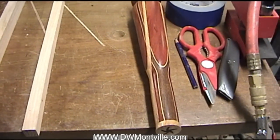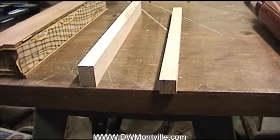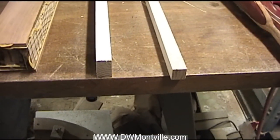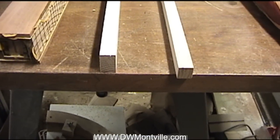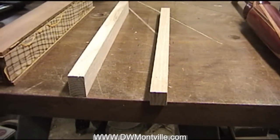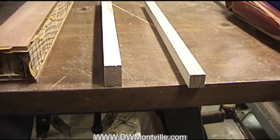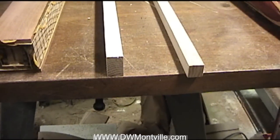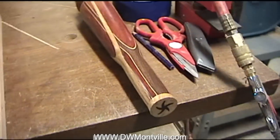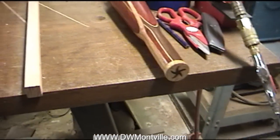A handle like this will often start with a core, usually out of wood that is very solid and straight. It doesn't necessarily have to be an exotic, because you probably aren't going to see it unless you dig down deep enough to expose the core. The one on the right is a square core and the one on the left is more of a rectangular one. It really doesn't matter how you start, but the rectangular one is more likely to show up in the grip part of the handle — as it gets thinner, a rectangular one might stick out far enough to be picked up when you turn it.